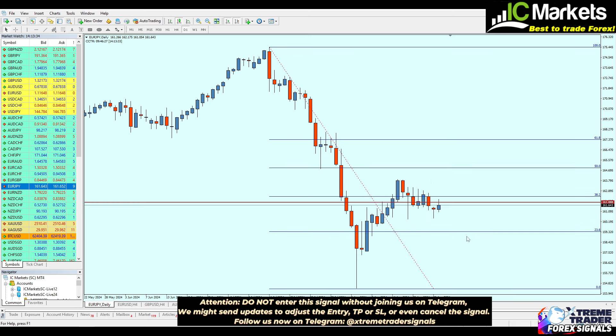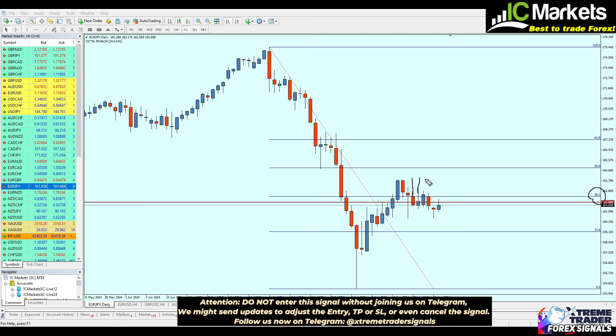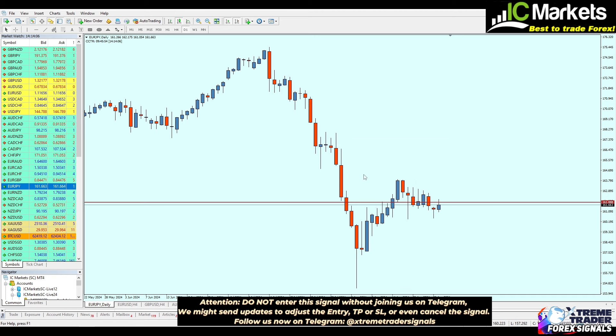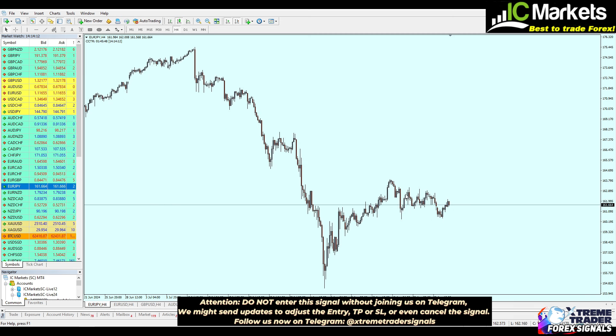Applying the Fibonacci retracement, we can see something very interesting — the market has reversed from the 38.2 Fibonacci level. Over the last week it kept trying to break out from that level, with four continuous candles attempting to break out from 38.2. Eventually last Friday we had a bearish breakout candle, then Monday another bearish candle, and today's candle seems like it's respecting that level of resistance. Therefore, Euro/JPY will most likely continue the fall towards the Fibonacci 23.6 level.